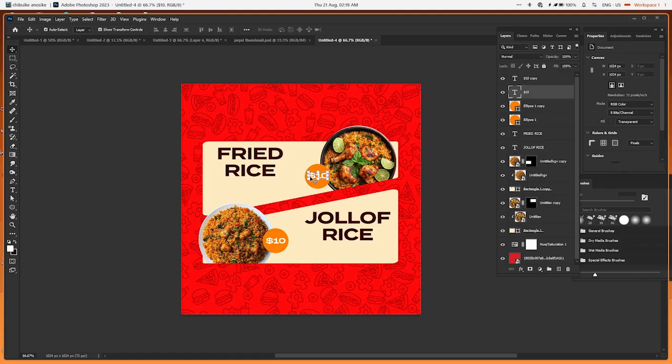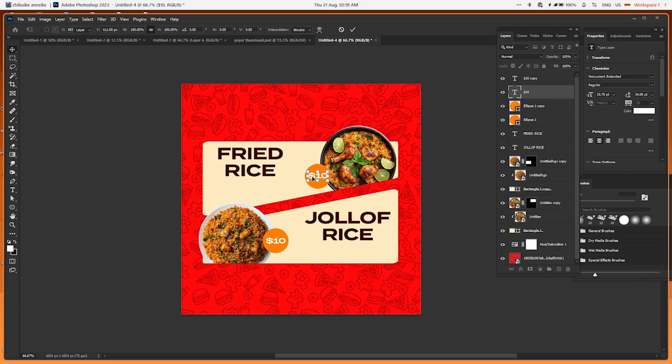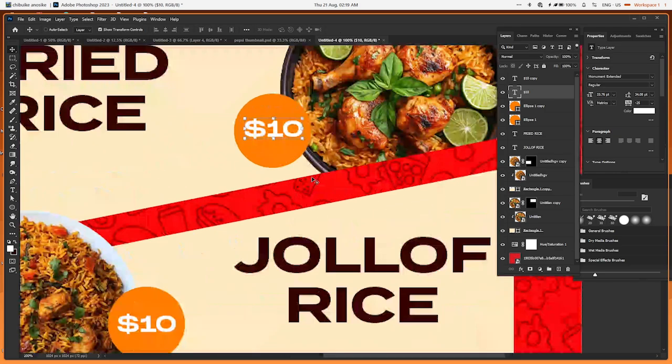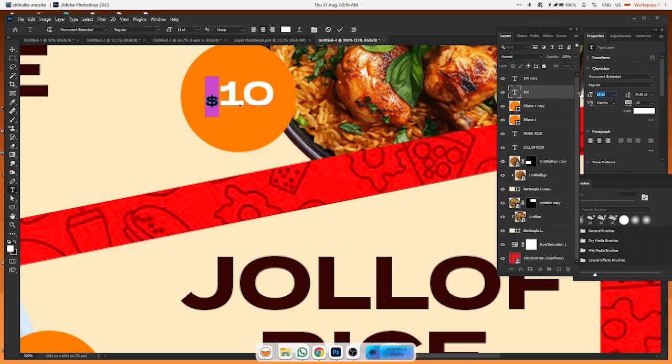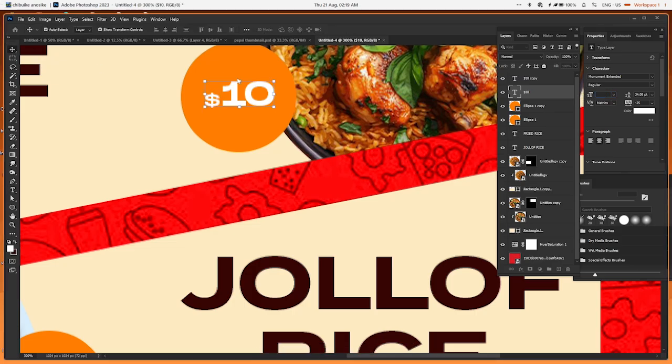Alright, now let's just make a bit of a change here. Let's just reduce the dollar sign so that the number itself stands out. So I'm just going to double click on this, and then the dollar, I'm going to reduce the size of this. Okay, I want the figure itself to stand out.